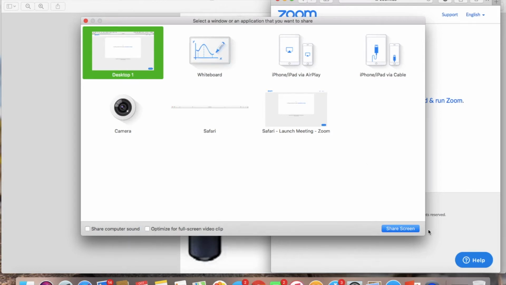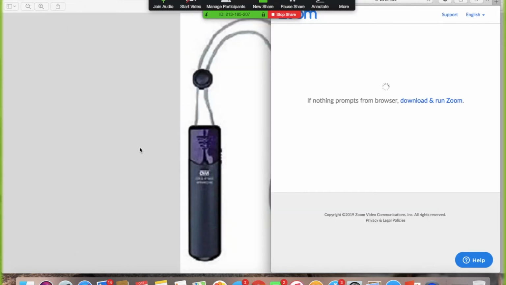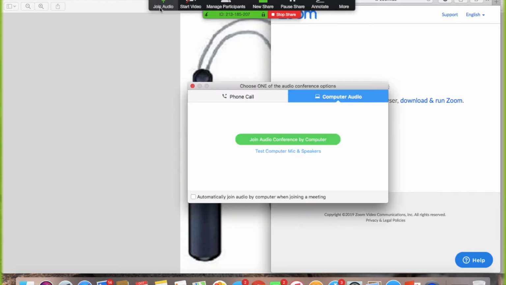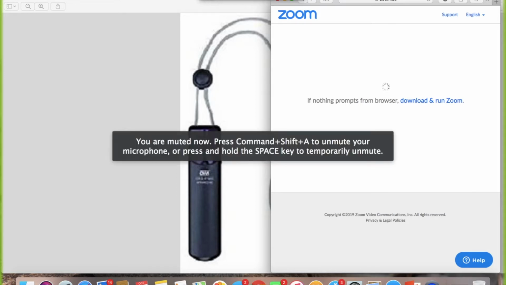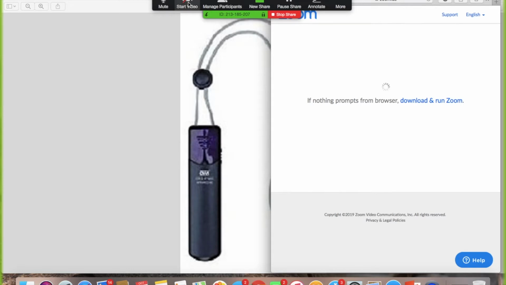So we're going to share our screen, and once we're in, this pops up, and we want to remember to join the audio so it connects to our microphone, so our students can hear us clearly on the recording when they play it back on their own time, as well as hear us while we're lecturing in present time too. Once you're in, you start video, and now we are recording our screen.